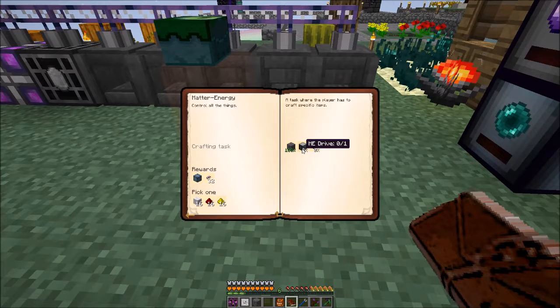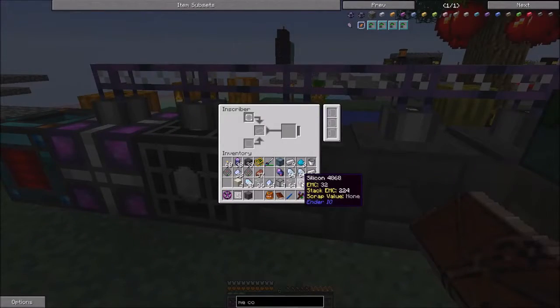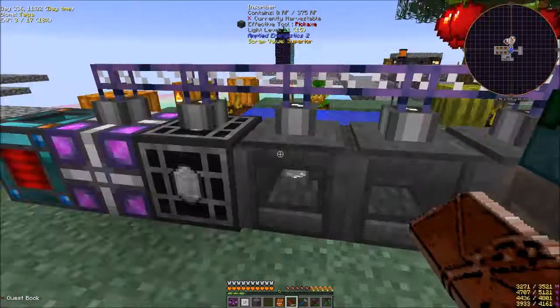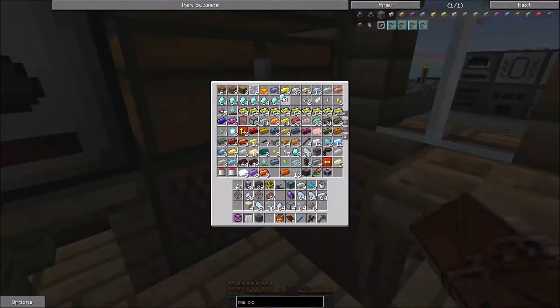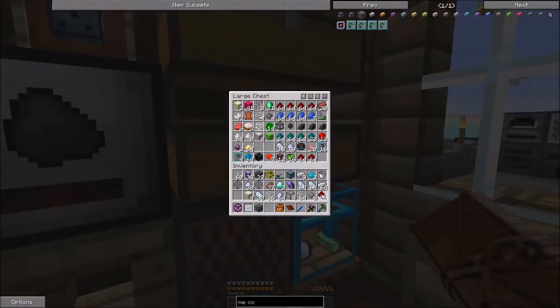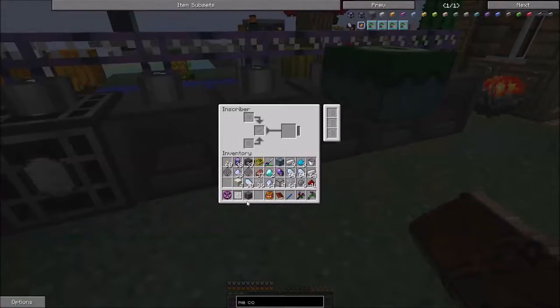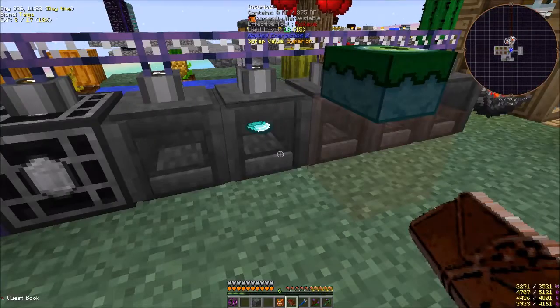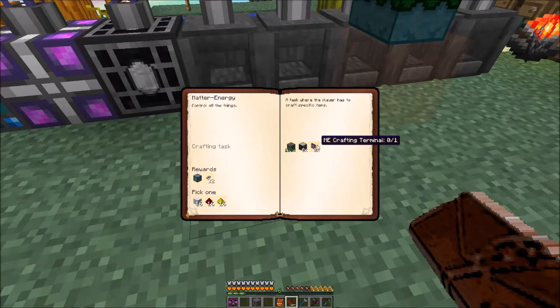So our next thing is for an ME drive, which we need 2 more of these. So we will go ahead and make those 2 there. Let us go get 2 more diamonds. While I'm in here, might as well just go ahead and grab us a stack of redstone. Let us put this up here and this in here. And while we're waiting on that, let us see what we are going to need for this crafting terminal.